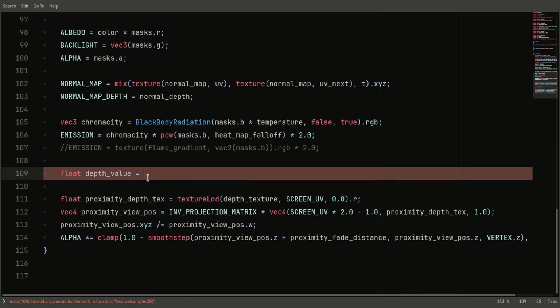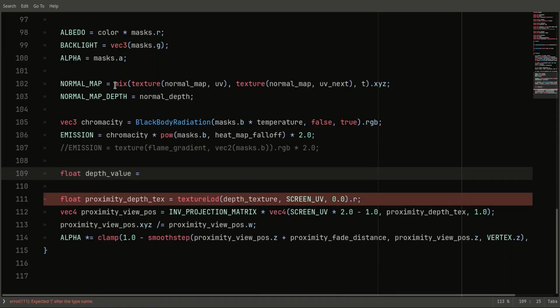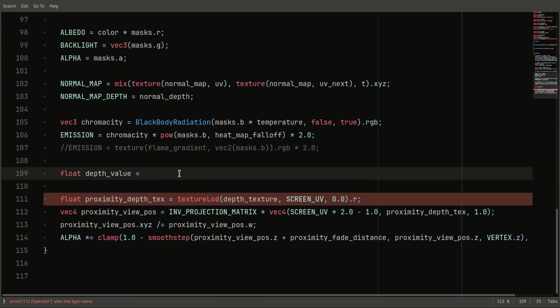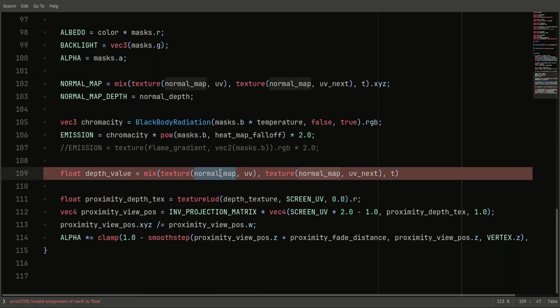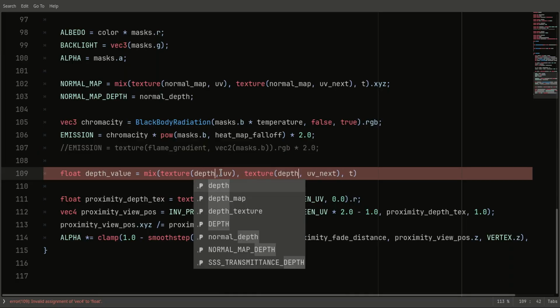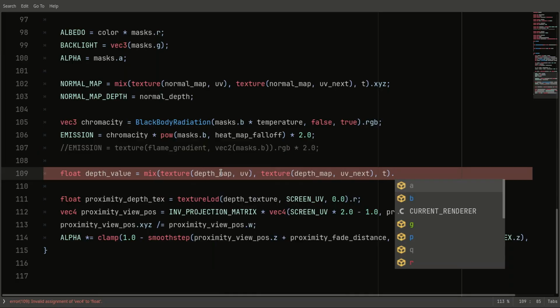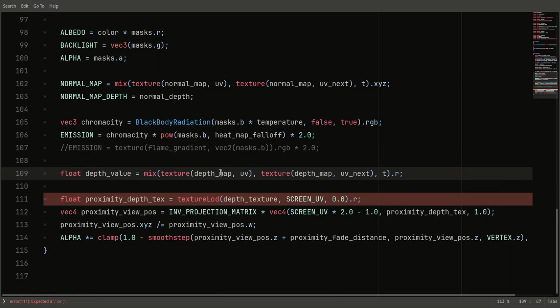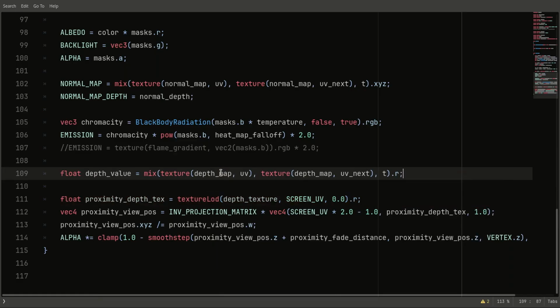Again, we're gonna do the same thing with the frame blending, so let's copy this from here, paste it here. This is going to be our depth map, and it's a single channel value basically.